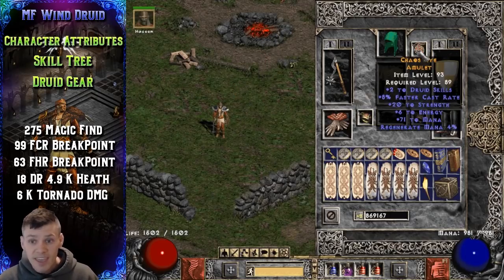And then as far as my amulet goes, guys, I have a pretty dope amulet. I think it's a 2 to Druid skills, 20 to strength, and 71 to mana caster amulet. The 8 FCR, it could be a little bit higher, but that 8 FCR helps me reach the 99 FCR breakpoint without having to worry about using something like Trang's gloves.